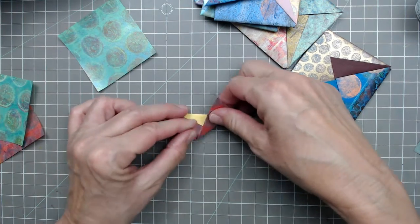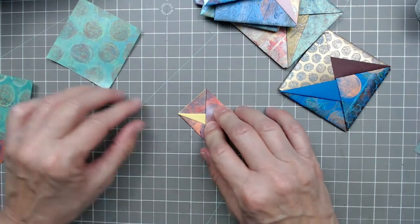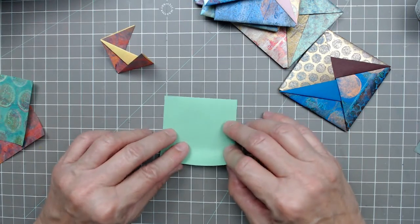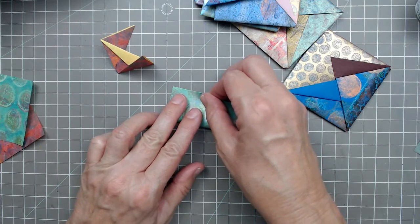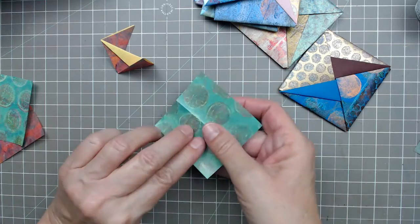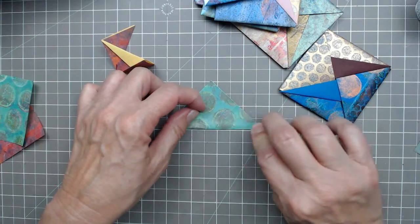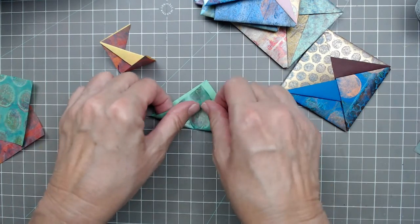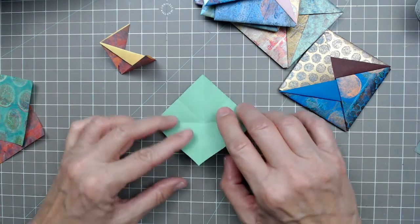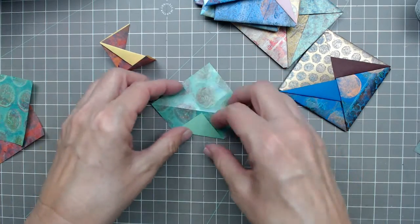So I'm going to valley fold this up and mountain fold this back, just like the other coaster, the other design. I'm going to repeat it on a second piece. So again, I start with the color side down, or pattern side down. I'm folding in 2 different directions. And I'm going to fold it diagonally. And in the last one, you would just fold the points here. But instead, I turn it over and fold the points up to reveal the other color.